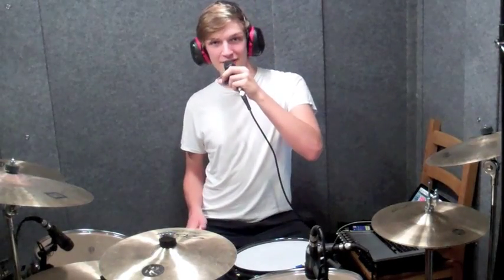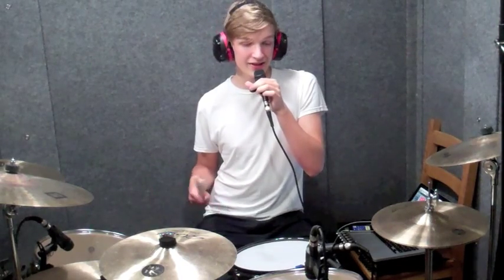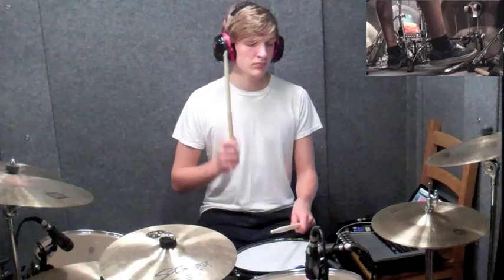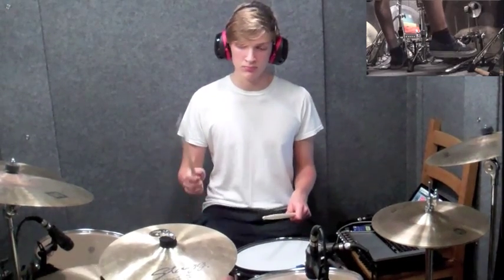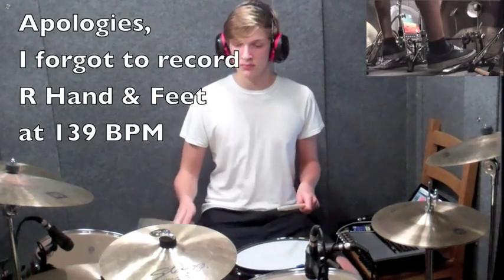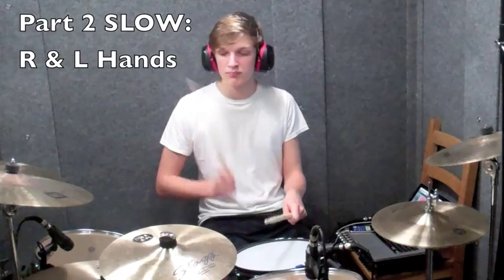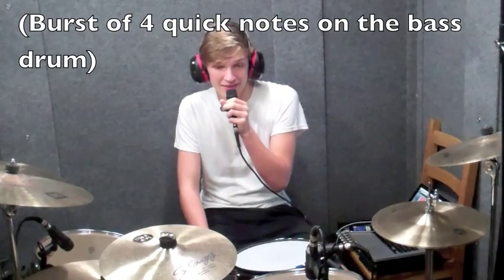So just like the first one, we're going to slow it down and take just the right hand and the feet. We're going to keep it on the ride just like the first time, then we're going to bring in the right and the left hand and then combine the two and speed it up. That's not exactly rocket science just with the hands, but then when you add in the feet, it gets a lot harder. There's a burst of four quick notes, and then you finish off with just straight triplets at the end. So if you practice it slowly, it should be absolutely fine.